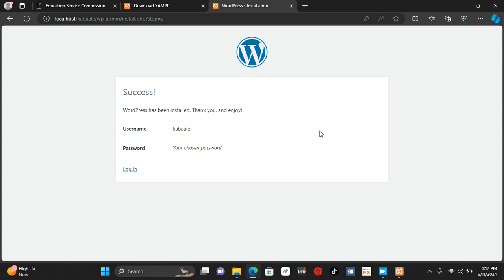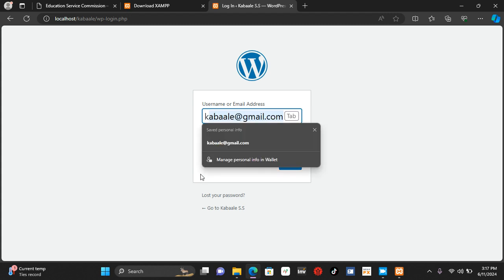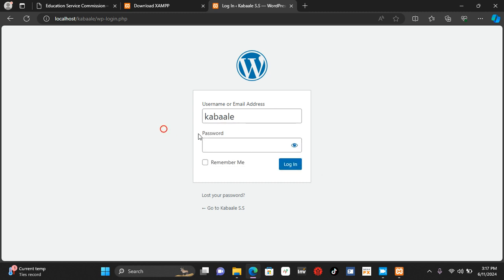So our next step was to log in. We can log in with our username, which is Kabale, and also our password, which is Kabale at 2024. Let me see. Okay, Kabale at 2024.